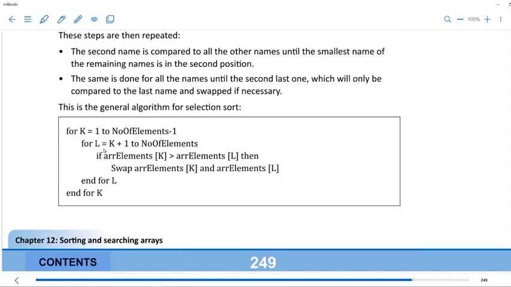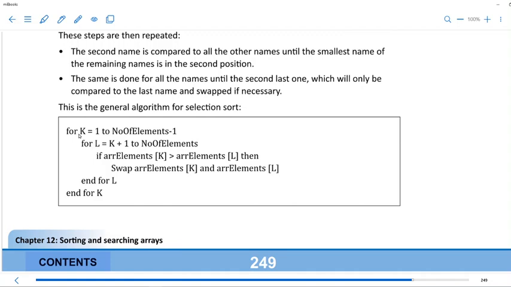And the second loop is from k plus 1 to the end. Why do we do this? Because we have to compare two elements with each other.